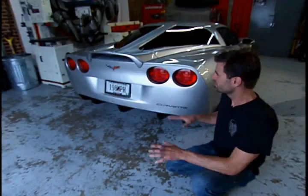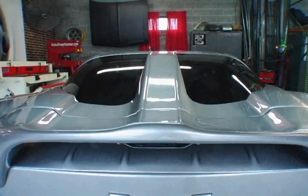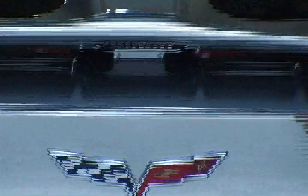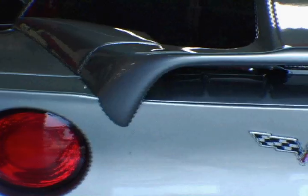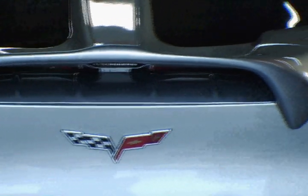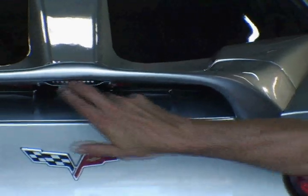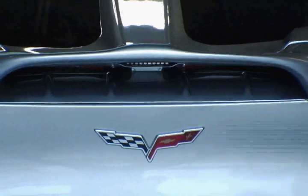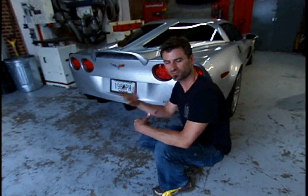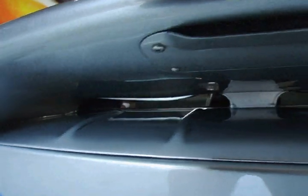You pull up in this thing at a gas station and people go crazy. Now back to the spoiler — the air comes through the inside and comes in. This gives it kind of a nice open look. We didn't want to trap it — we wanted to make sure there was a nice open area in here and it allows the air to come through. It should give us a little more downforce so that when you get it up to speed, you're going to suck the rear down a little bit. And we went ahead and built in a third brake light, which is accessible with these four little screws. So if this LED does go out, we've got a second one that we can pop in, and we actually supply that to the customer. We went ahead and bought two — that's just one of the things that sets us apart from a lot of people: we go the extra mile.